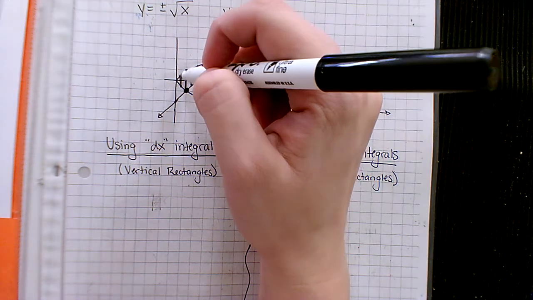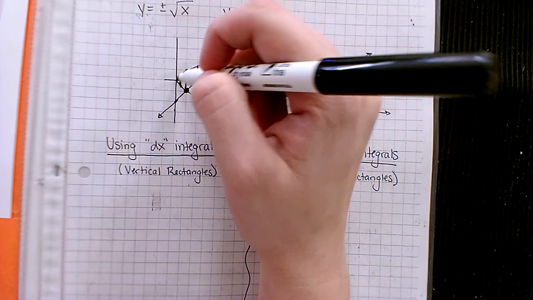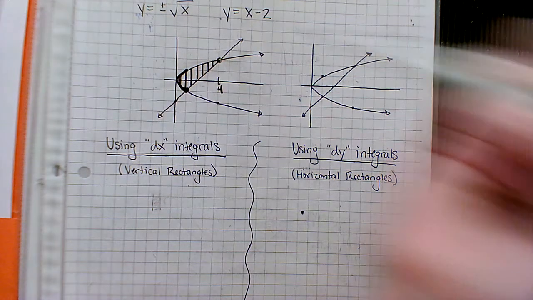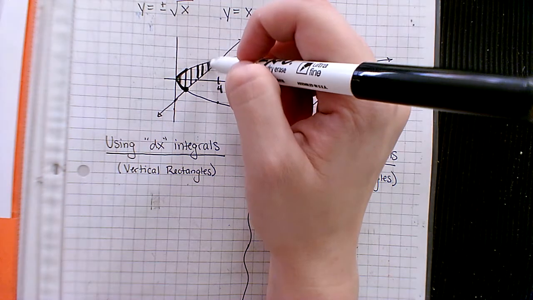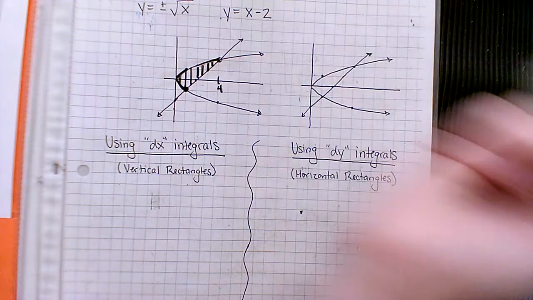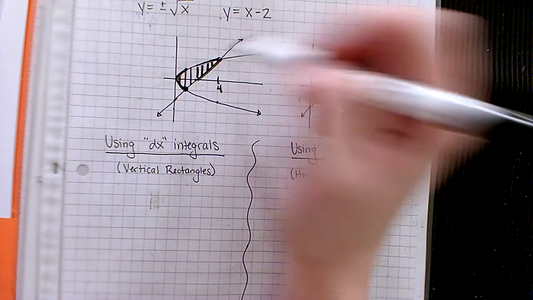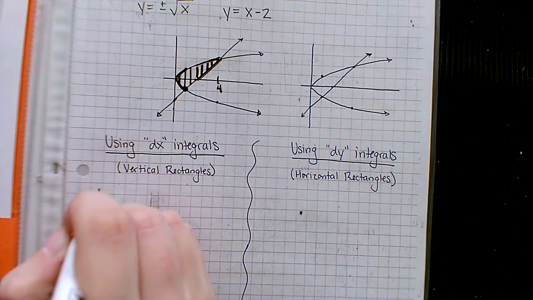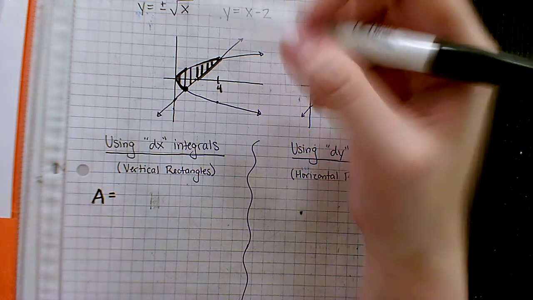Let's see, the first few you draw, the top function is the positive square root, the bottom function is the negative square root. The later ones you draw, the top function is the positive square root, and the bottom function is the linear. So clearly there was a change. We have to figure out where that change happens and take that into consideration when we write our integrals. So if there's a change, we're going to have multiple integrals to account for each separate section. So let's just start with the first few rectangles.